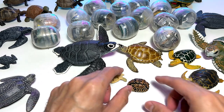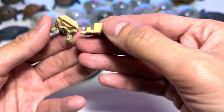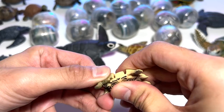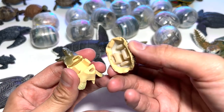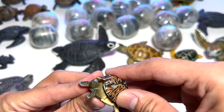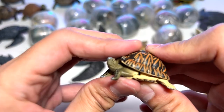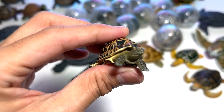Alright guys, so now let's assemble this turtle, which is an Indian star tortoise. Okay, so let's try to assemble this together. Pop this part in. Well, it seems to be pretty tough. They use a lot of force. Okay, looking good. And now for the shell, I'm trying to see which is the right side. Just pop in the shell. Okay, there you go. Really gorgeous looking Indian star tortoise right here.